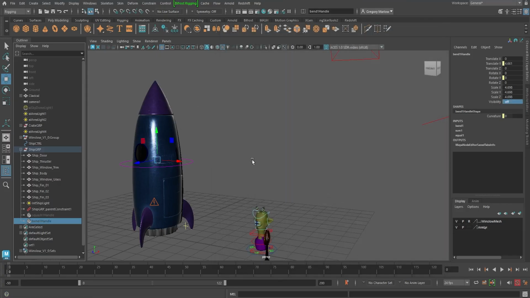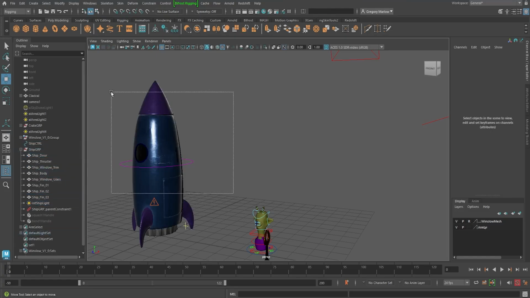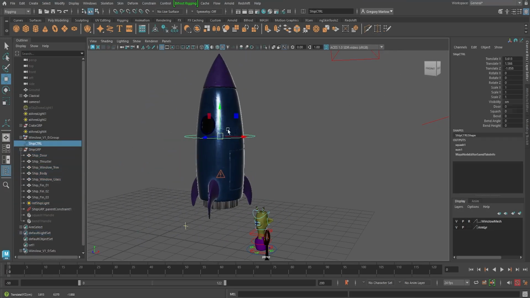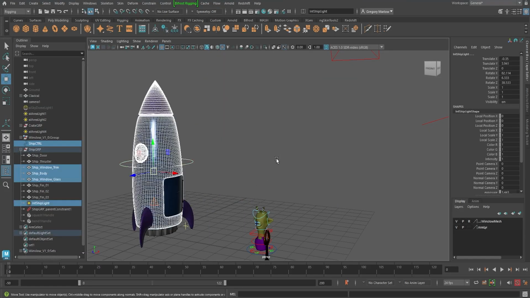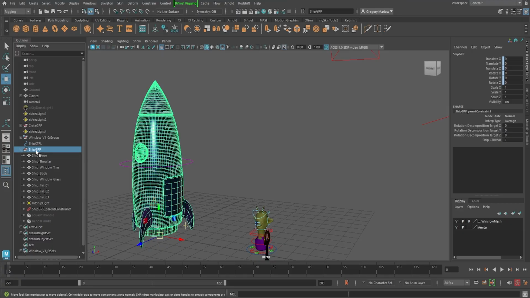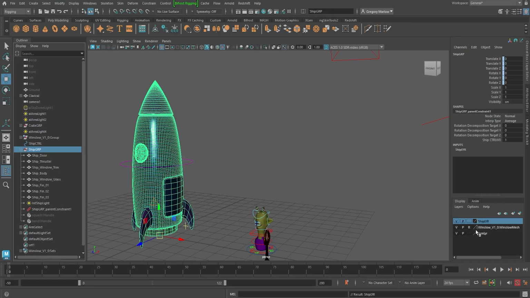And I want to be able to just drag, select, and get the things that I want. But you'll see that if I did that now, all right, I'm going to animate my ship, I'm going to drag, select it, I'm getting this. And it's because I'm moving not only the control, I'm also moving the individual objects as well at the same time. And so I really just want to prevent myself from accidentally selecting these individual objects. So on the ship group, I'm going to select just ship group, and I'm going to create a new layer. And I will call this ship layer. And since I use this button here, this creates a new layer with the objects I have selected in it. And so now all of my ship is something I can turn on and off.